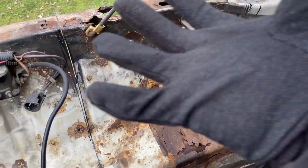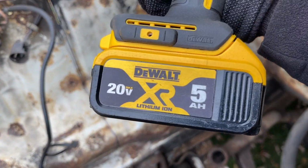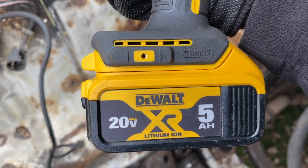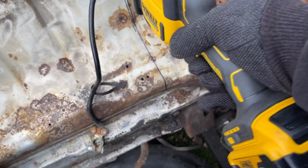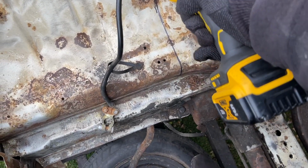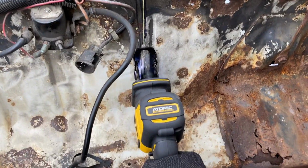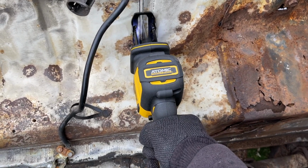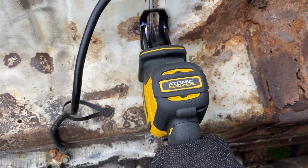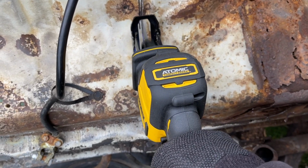I'm way behind schedule on this car, so my goal is to get all the rust repairs done within the next week. I'm really pushing to get all the rust repairs done and everything underneath that cab nice and really making it look nice, paint it back a nice white, and just drop the engine in, get it running real nice, and put all the fenders and stuff back on and get a paint correction and get the hatch back white, and just be a nice, rust-free car.